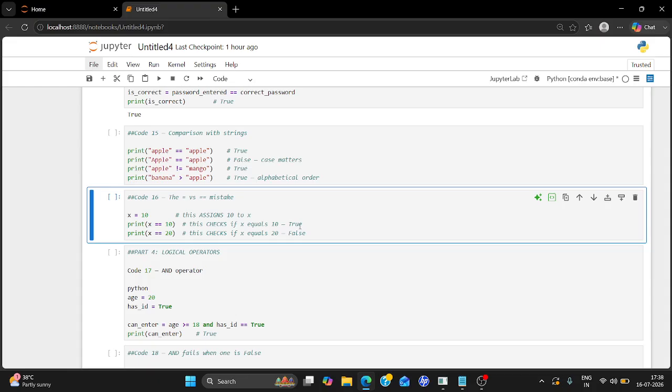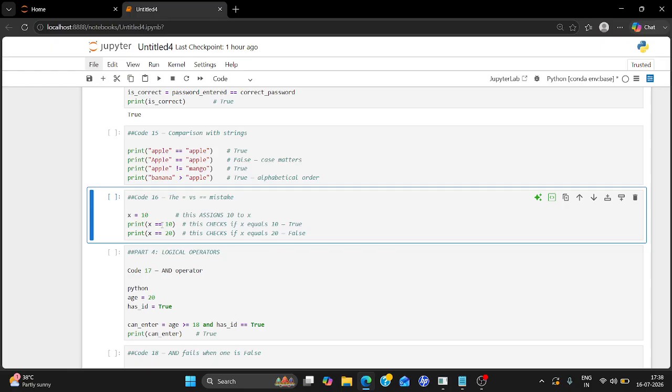Okay, so x is a variable and x = 10 assigns the data to the variable, but double equal checks if x is equal to something and gives the value as a boolean result, true or false. As you can see, x = 10 assigns 10 to x.